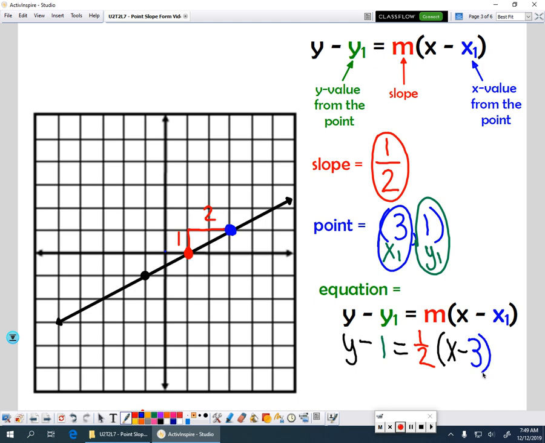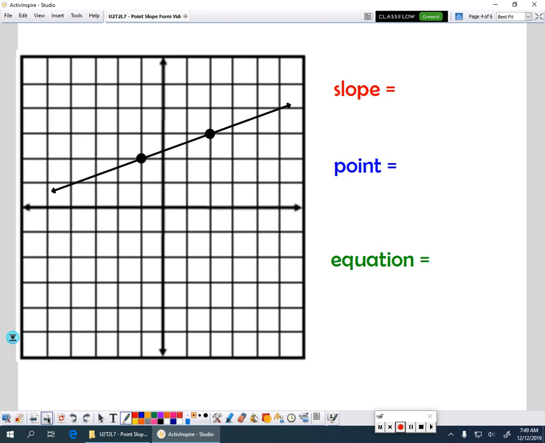Okay, we'll do one more graph, and then I'm going to show you something else here. So again, here's why we like point-slope. I didn't really talk about why we would have point-slope. If you look at this situation, I can find my slope, but is it possible here to find my intercept? My intercept isn't an exact number, so I couldn't use slope-intercept form. So this is another way to write an equation of a line when you can't easily identify what your intercept is. Okay, I forgot to kind of mention that.